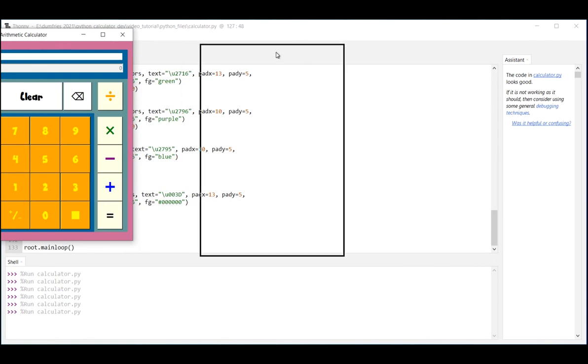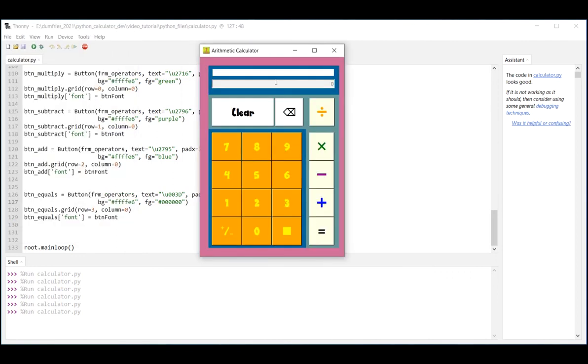That's perfect. So we've got our interface created now, but it doesn't actually do anything. The buttons click, but we haven't added any events or commands for these buttons, and that's what's going to come next, coding what goes on behind the scenes. So that will be in the next video, part 2.